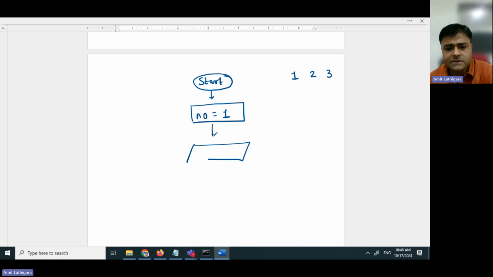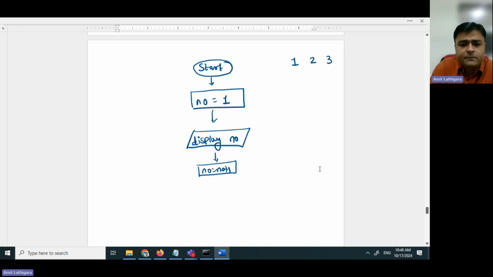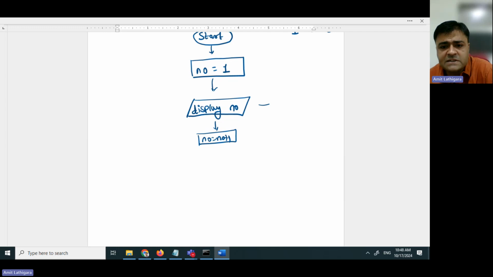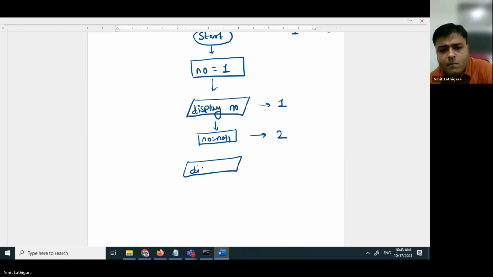We can do it like this. Display number, changing the value of number by 1. So here it is going to display 1. Here the value of number becomes 2. Then again display. So here we are displaying 2.